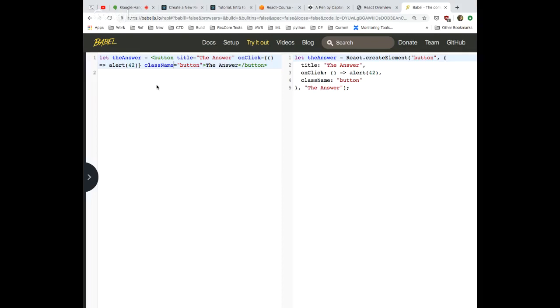And the reason for that, without getting too technical, is because class is a reserved word in JavaScript. And so by using class, it can create some problems in the code. And so they just said, just use className. I can't remember, I need to look at it. They may have done some work in the JSX specification to allow you to use both, but I would say just stick with className, because it's one of those gotchas that will trip you up otherwise.